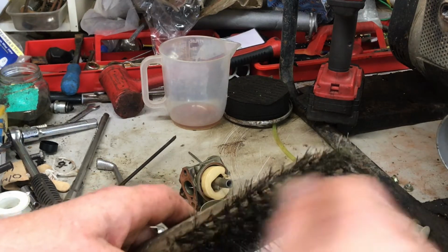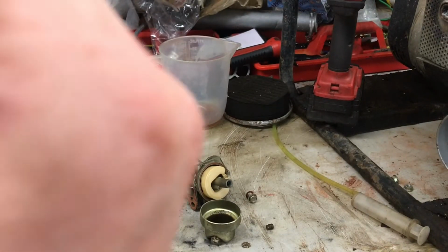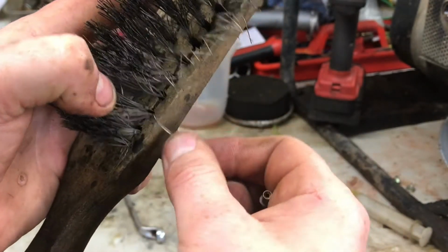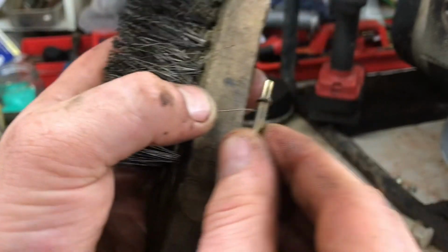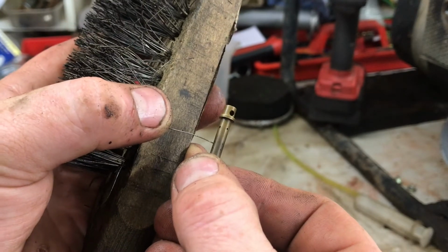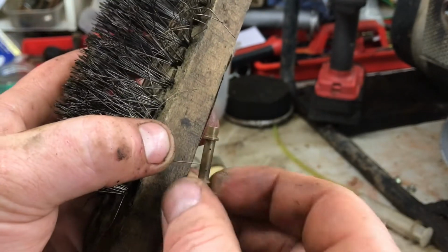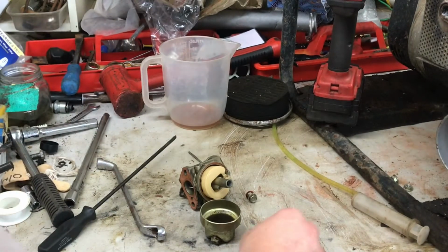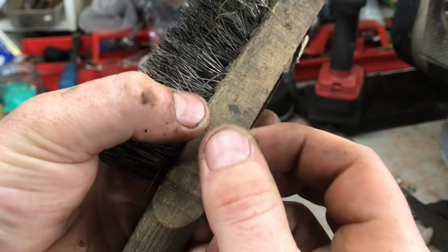Really limited to the tools I've got here where I keep my car. But yeah, I think some of the jets, some of the holes are blocked on there. See if I can nick a bristle off this wire brush, poke them all out. Straight through. That's one. Two. And there's another one further up here. And then the main jet here. Feed that through. Yeah, it's just gummed up.